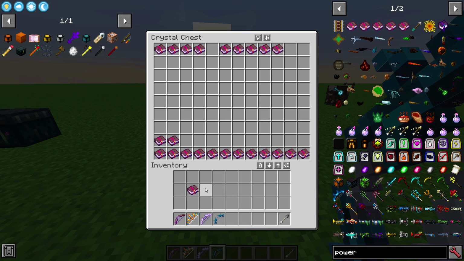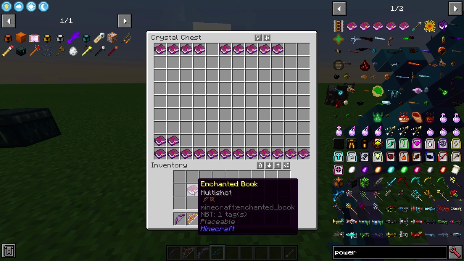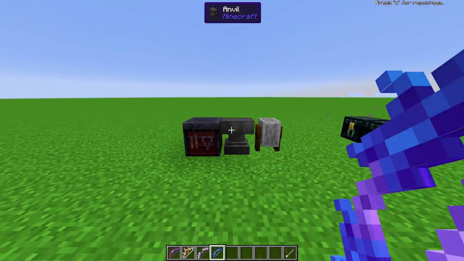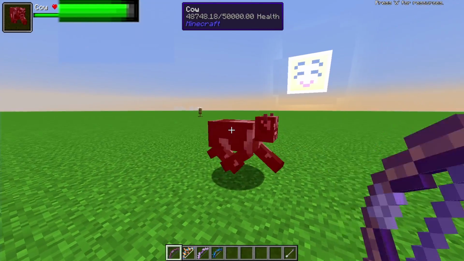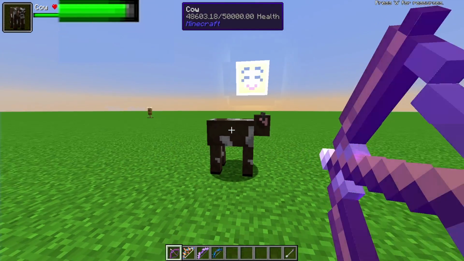Oh yes, there's a mod called Sneaky Magic, and it lets enchantments that are not supposed to go on bows go on bows, like Multishot. We're also gonna add Flash Fire's enchantment, which is called Sharpshooter. So with Sharpshooter 3 and Multishot, let's look at how much damage our bow does. 100. That's the normal bow. We are at 100 damage.